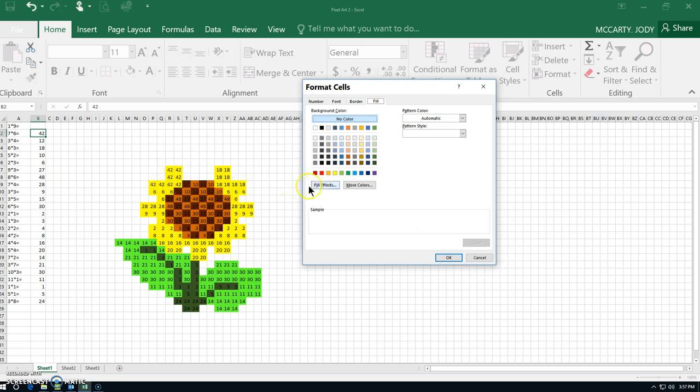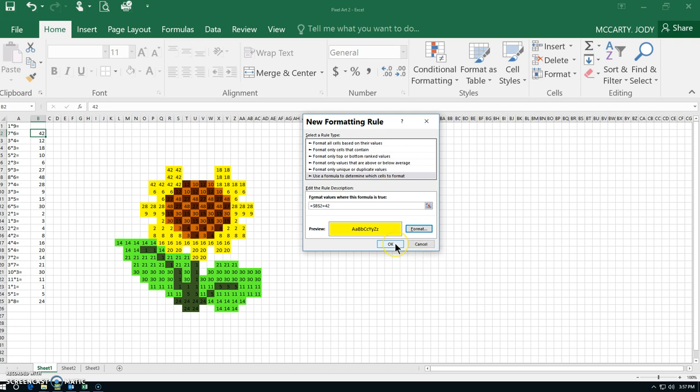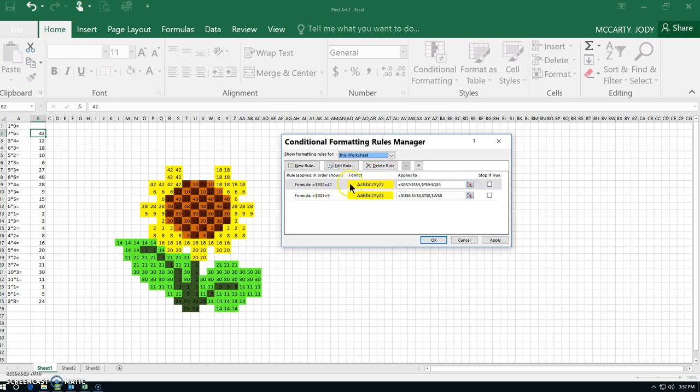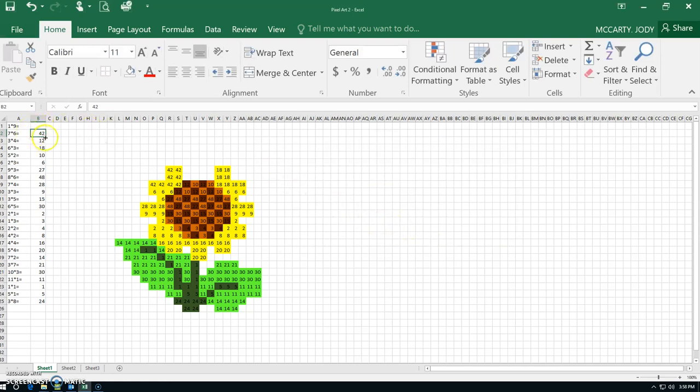I look right here. It's that beautiful bright sunflower yellow again. OK. OK. I want that to apply. I'm going to hold down that Control key again and click and drag and click the range of cells that have a 42. You'll see this switches back a lot. I keep switching it back to the worksheet. I like to see my whole sheet. Apply. Okay, let's check it out.